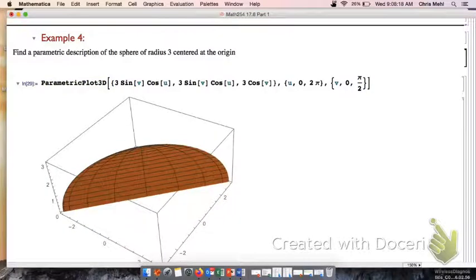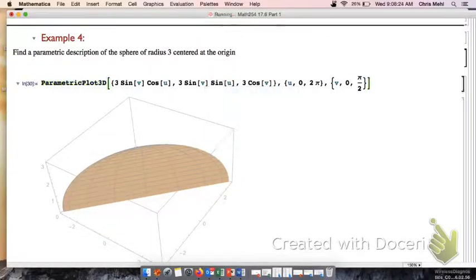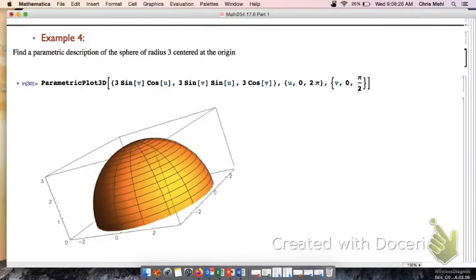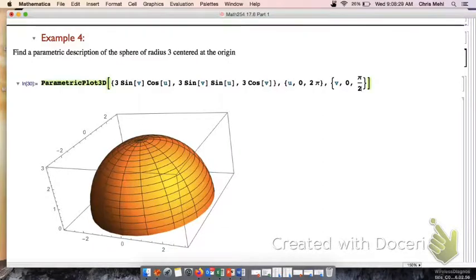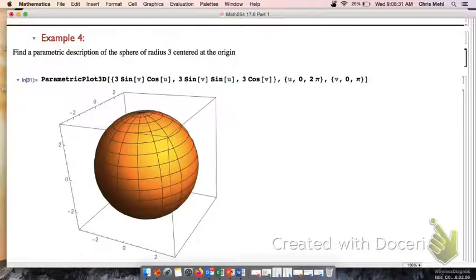Now I'm supposed to be getting a sphere. This probably means I had a mistake and I see it in my y component, which should have been sine. There we go. And my other mistake was actually that v should be going from 0 to pi. So sorry, that was my mistake. Remember, in spherical coordinates, phi ranges from 0 to pi. And remember, I just let phi be v. So I should have done my range of phi or v values from 0 to pi. And then there we go, I get the surface of a sphere of radius 3.